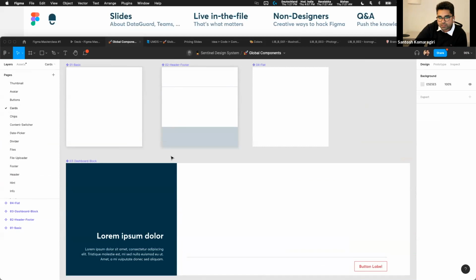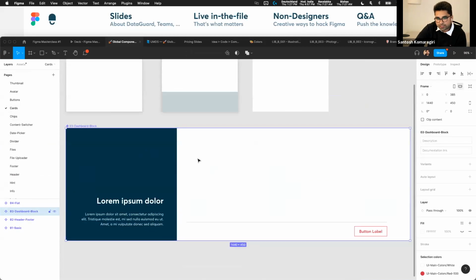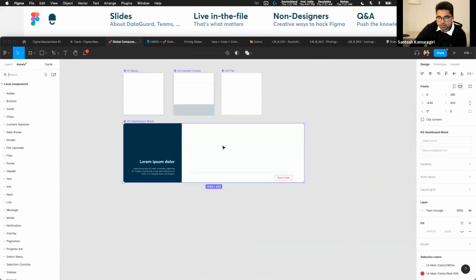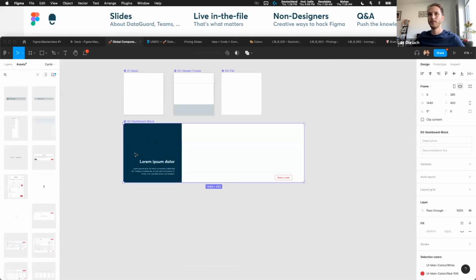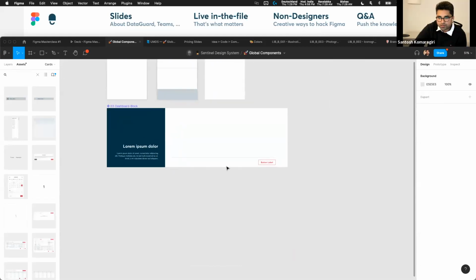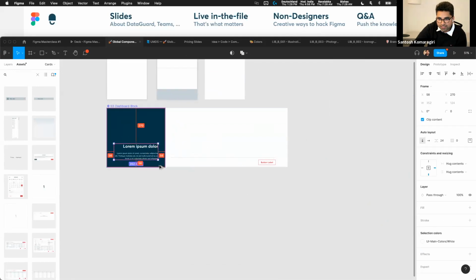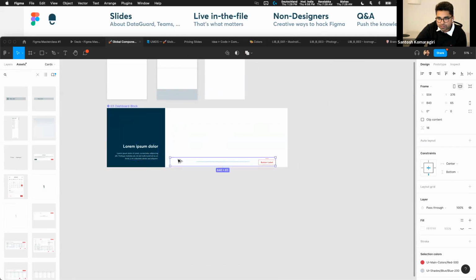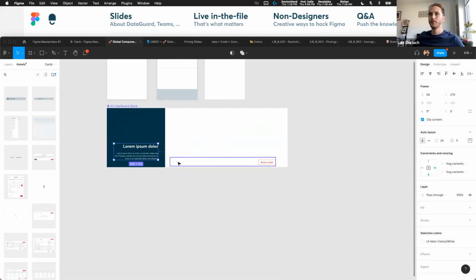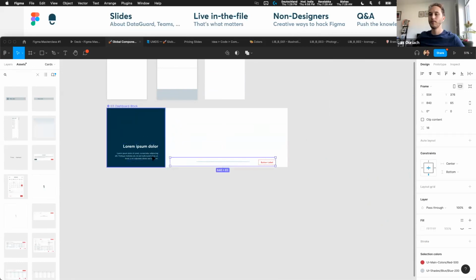Maybe cards actually. This is an example. So this is like a dashboard block. We had an incremental version on the dashboards, where this button did not exist before, and now we have it. To make it possible, we had to move things and add some extra space here to fit this height. That was a change where we obviously collaborated with the dev in parallel and then brought it back here.